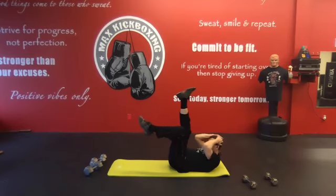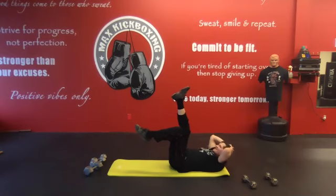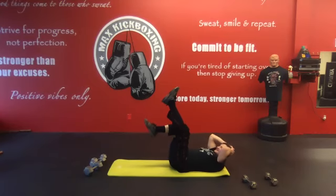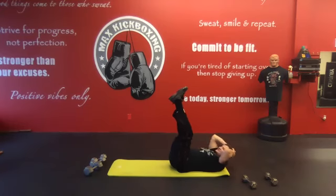Ten, nine, eight, seven, six, five, four, three, two, one. One leg up. One to ten. Switch legs. One to ten. Both legs up. Go. One to ten. Reach up. Hold it up. Go.